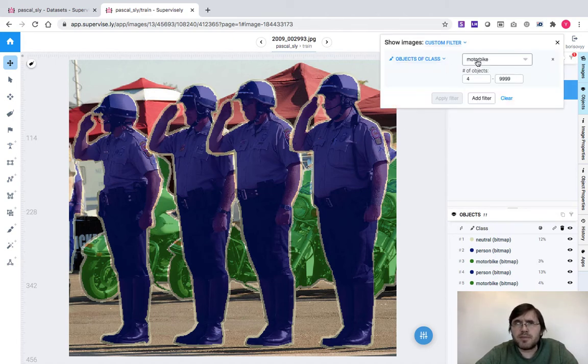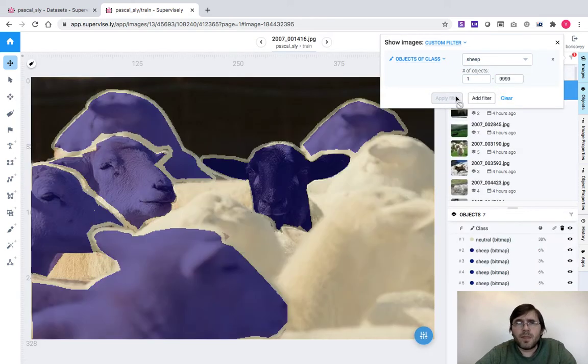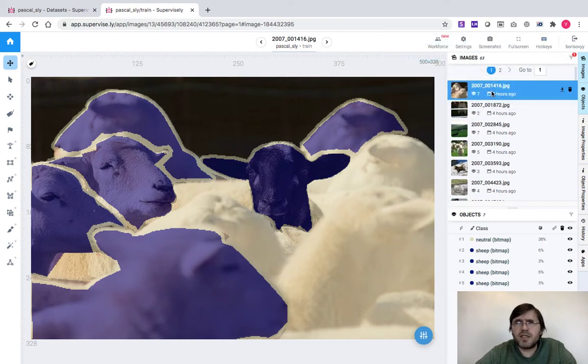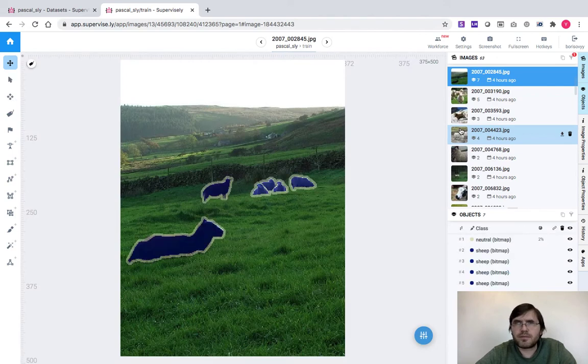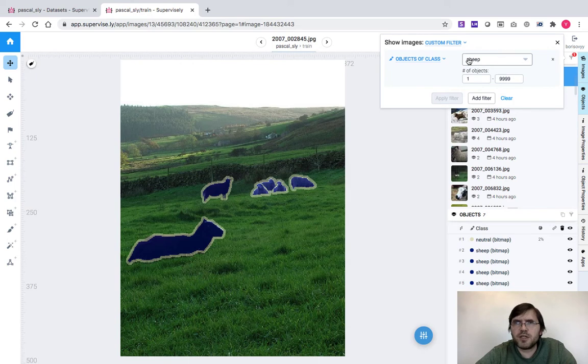Let's pick another class and do the same exercise. So let's see. Maybe the class will be say ship, and maybe we'll put just one here. And we can see that in our data set there are 63 images that satisfy the condition. So let's see what other options are available for data exploration.